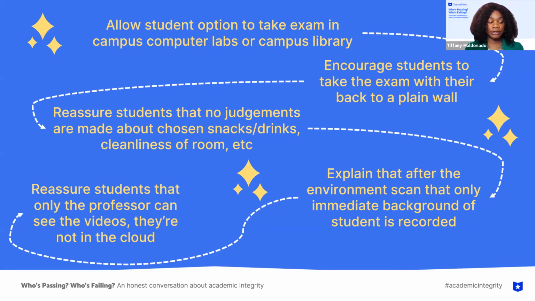Another thing I do regarding student privacy is encourage students to have their back to a plain wall. I also reassure my students that no judgment is made. I don't judge you based off your music choice, so if you choose to play music at an appropriate volume, I don't judge you on that. I don't judge you on what snack you're eating, what drink you're drinking, or the room. I do tell them, though, that if other people are around, just make sure they are appropriately clothed. That's from experience. You learn a couple of things when you see a couple of things.